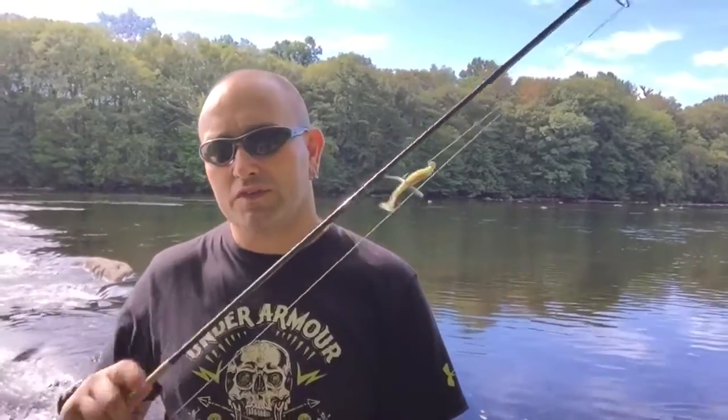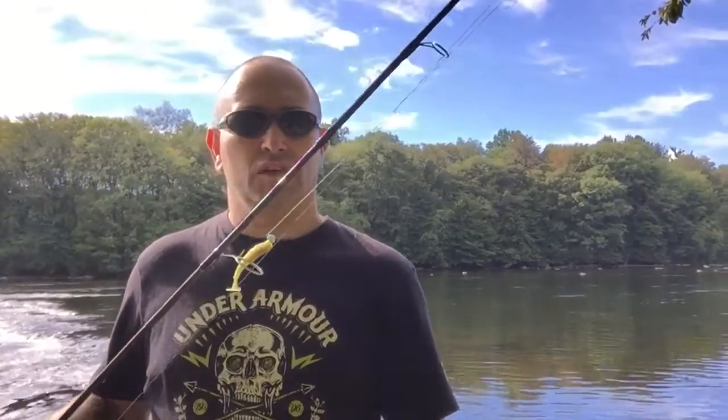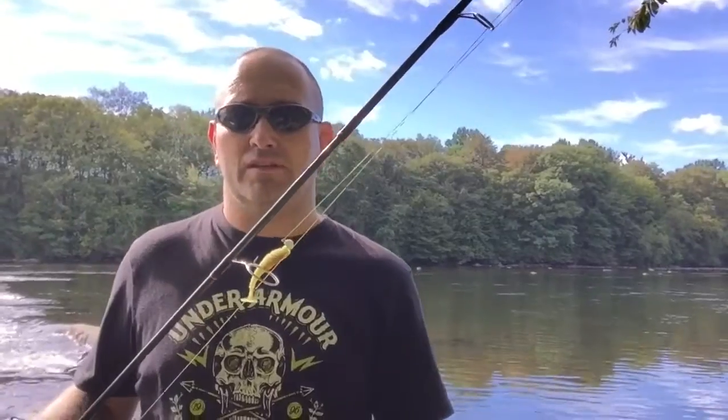And I am convinced that he's seen the braided line. I was fishing the canal earlier on, which is right up over the bank of the river. They run side by side. Now the canal has murky water, so the braided line is not so much of a big deal.